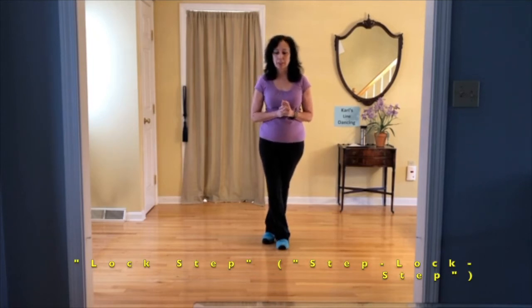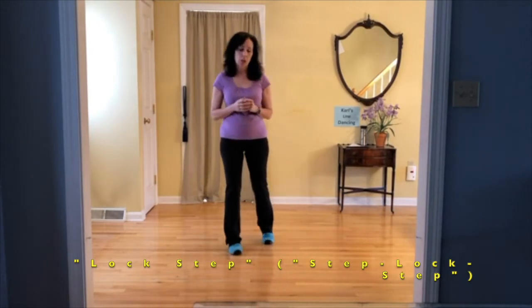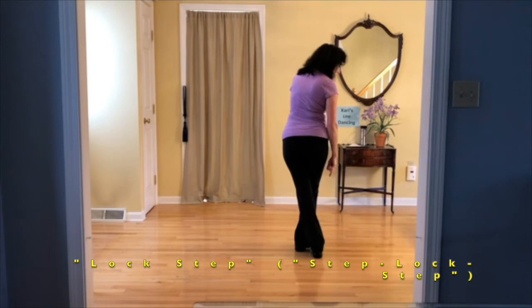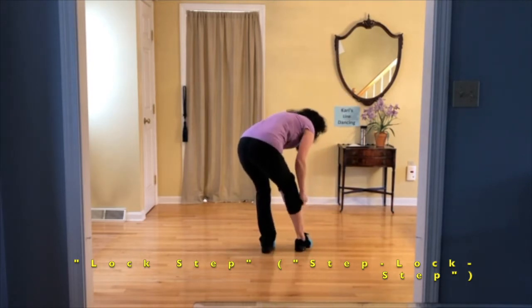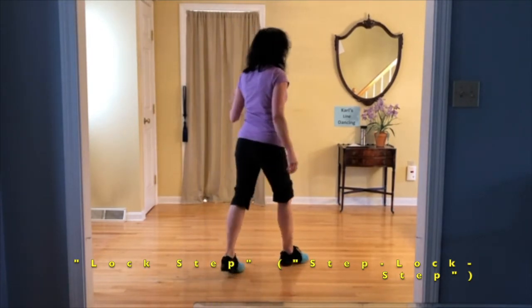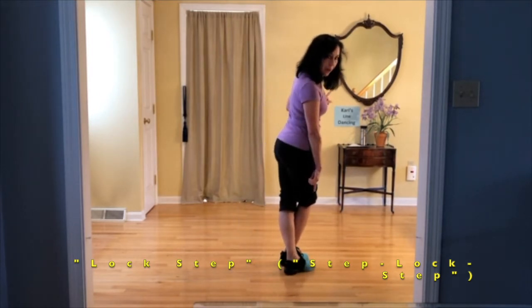Next thing we're going to do is called lock steps. Lock, like a combination lock. A lock step simply means a step that steps behind the other foot, kind of crosses behind it and steps in this position. I'm going to pull my pants up a little so you can see that better. I'm going to do it to the angle. So a lock step is a step, and then a step that crosses behind it, like this.